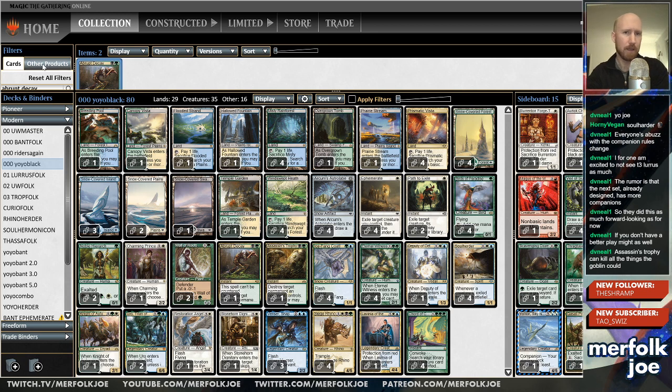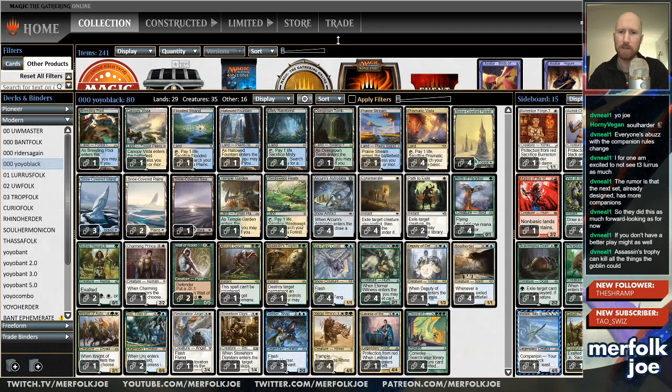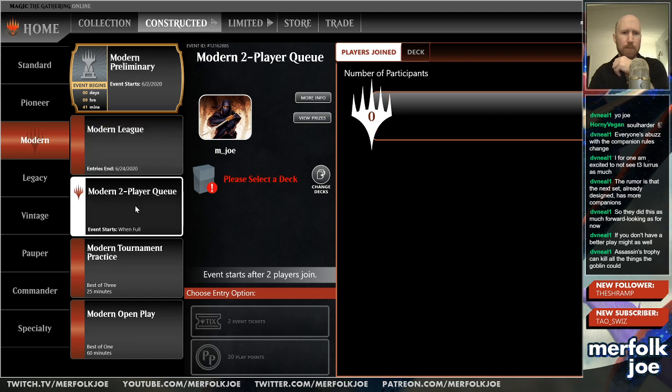So the plan tonight is to run a league with this build. I've got the points in the bank, so I can go ahead and just get things started. Not a queue. We're going to play the league.